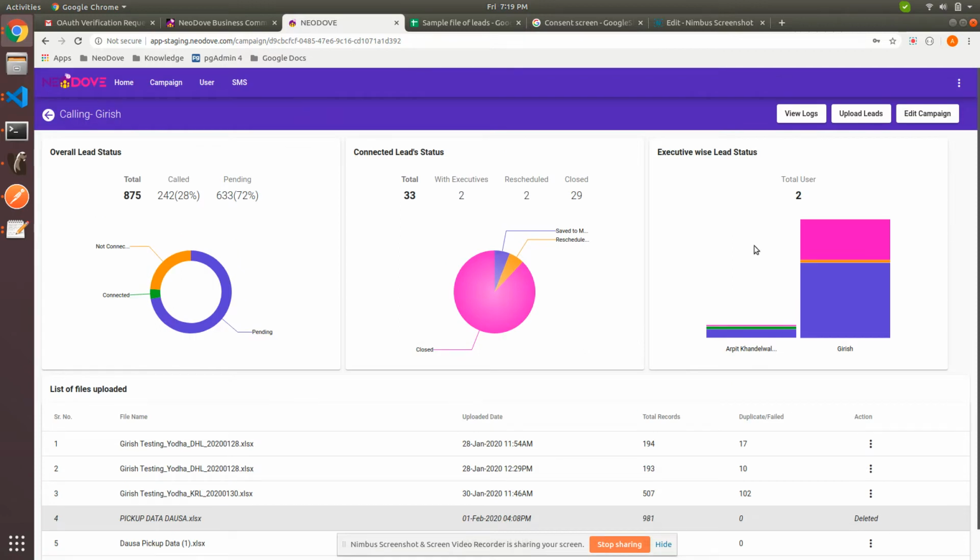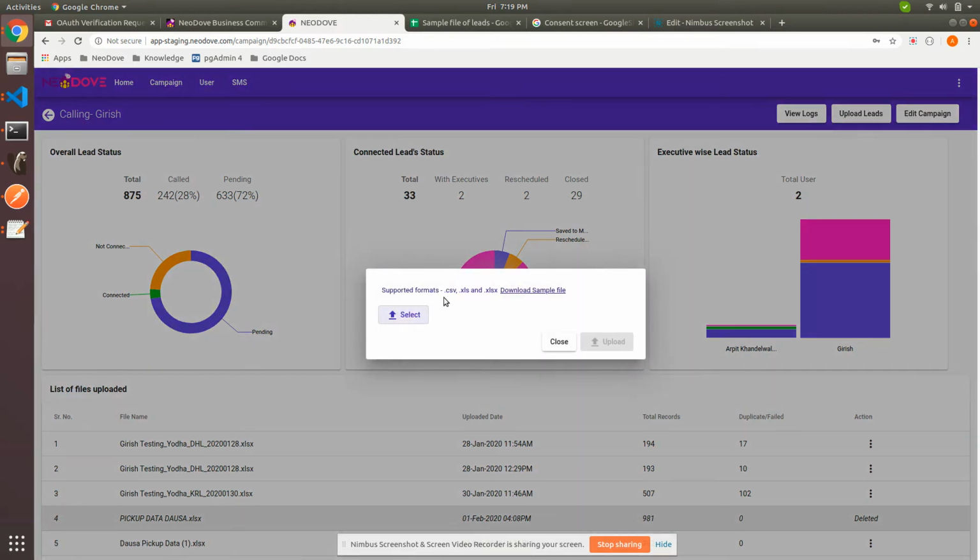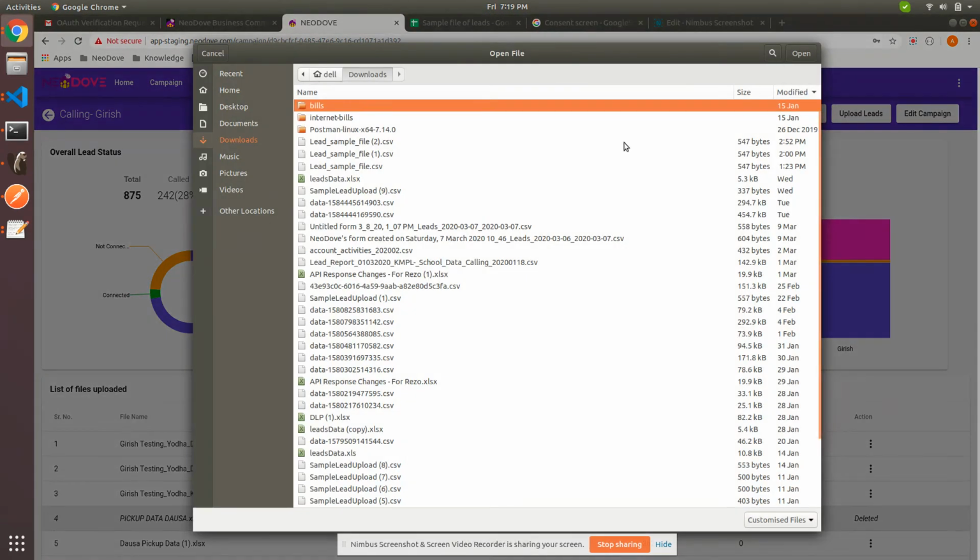Here, a user or customer of NeoDove can upload leads to the campaigns using two methods. Right now we support upload file in production, where the user can upload a CSV, XLS, or XLSX file, like a simple upload file option.